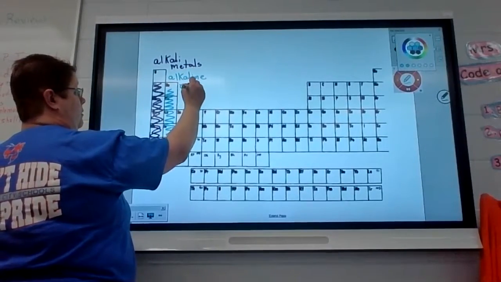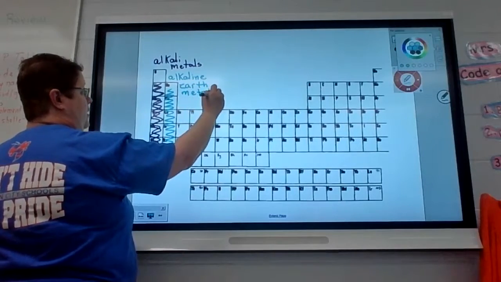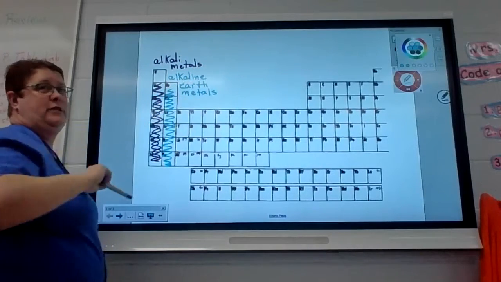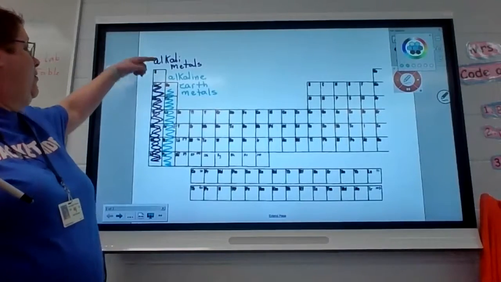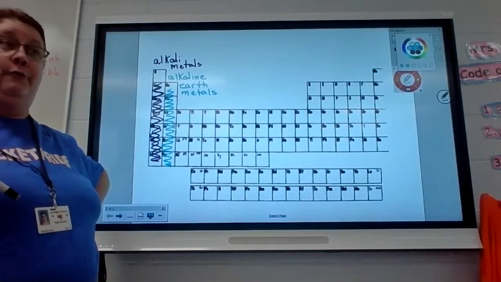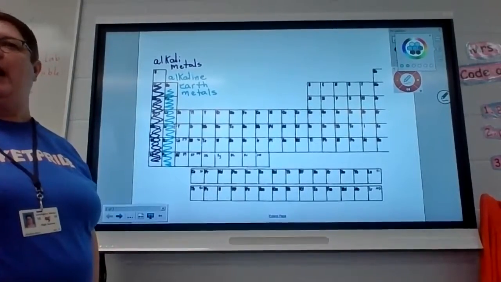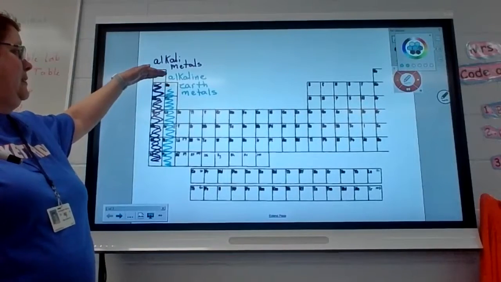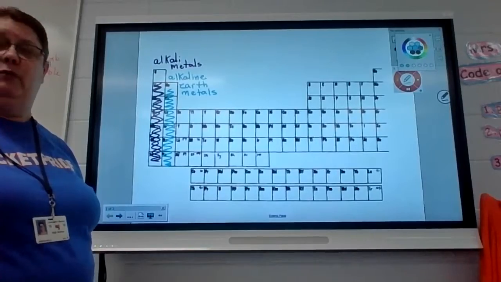Okay? This is the alkaline earth metals. Now, notice the spelling. Alkali metals, alkaline earth metals. Now, next week when we take the quiz, some of you will get those confused, and you will write this one as the alkali earth metals. Some of you will call this the alkaline metals. They have to have the right names. So alkali metals is the first group. The second group is the alkaline earth metals. You cannot leave the word earth off, okay?